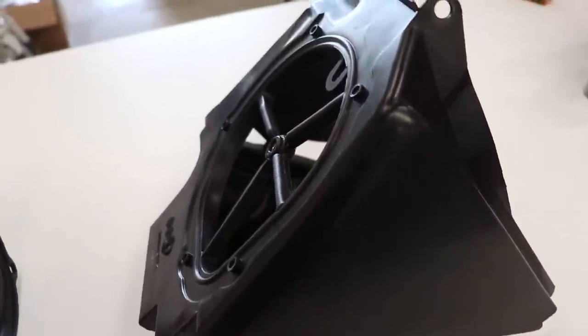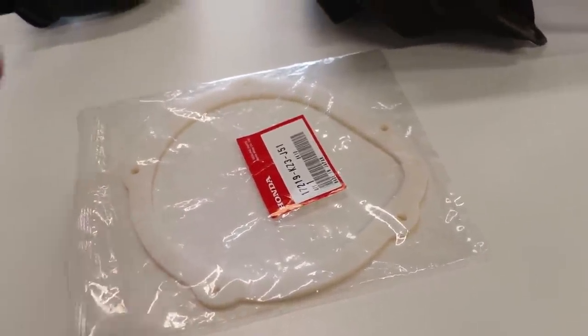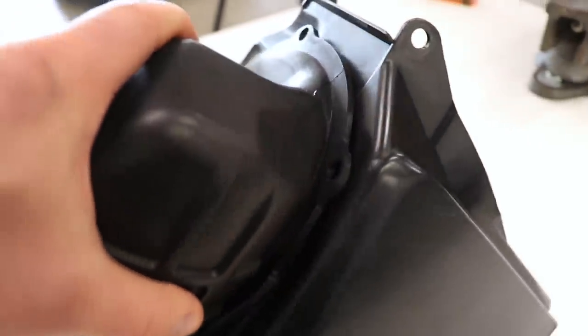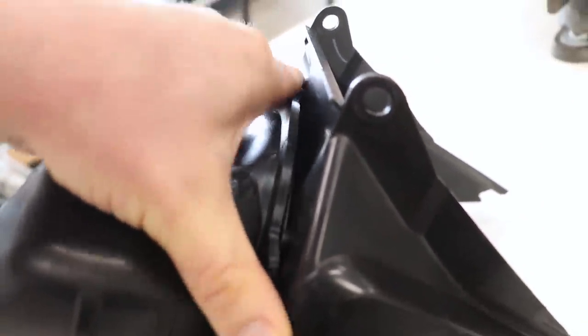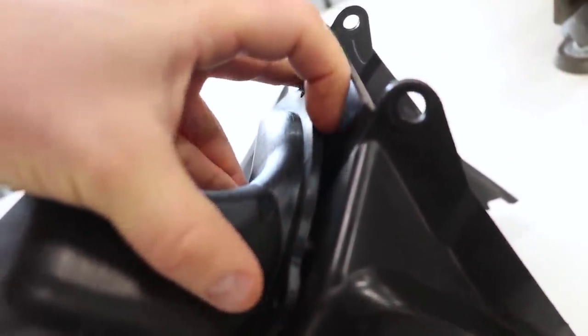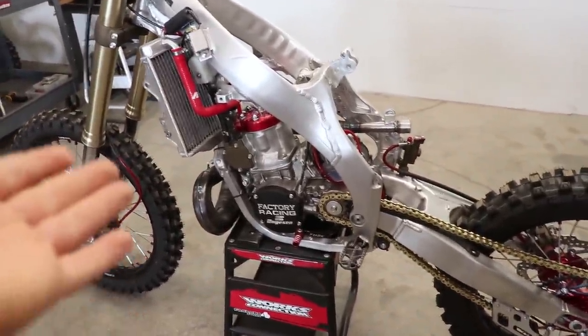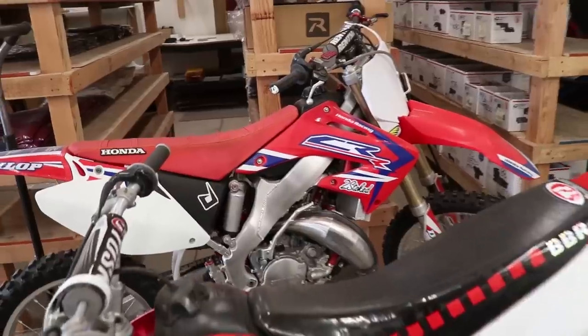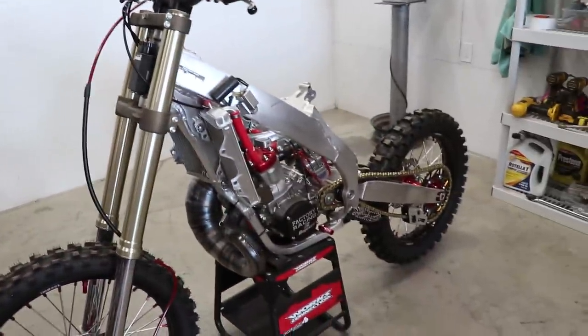So the problem with this design is that all that seals the boot to the airbox is this little foam gasket, and that's definitely not enough. When you tighten the screws that hold the boot onto the airbox, the boot will actually warp, maybe not quite to that degree, but it'll create a gap there, and that allows air and, more importantly, dirt to go through there and into the engine. This design was used on the 02 to 07 CR250s, which I have here, and also on the 2002 to 2007 CR125s as well. So if you have either of these bikes, definitely something you want to consider.